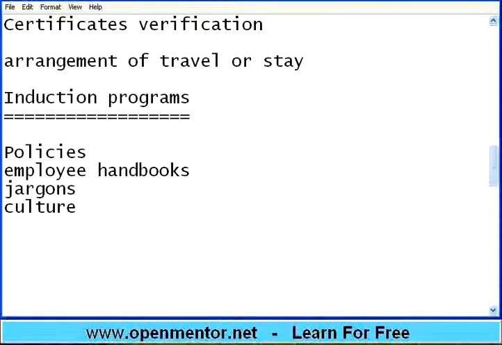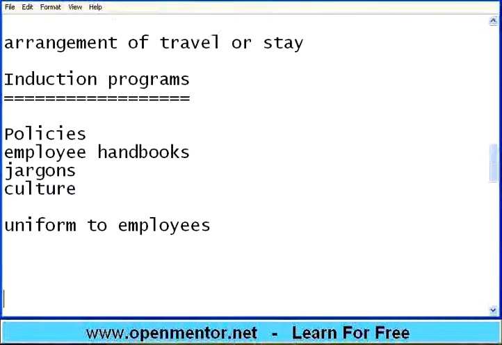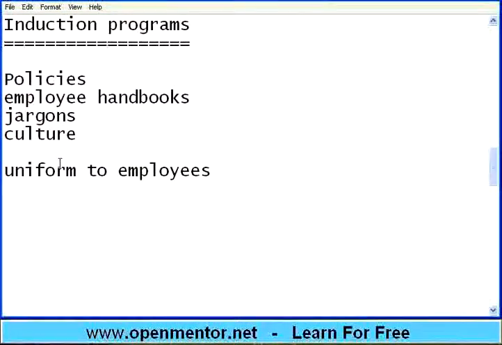In fact, there are companies which provide uniforms to employees. During this induction program, they will also take measurements of the new employee to get the uniform stitched. And they will talk about the meaning of the company's logo. If it is a public company, they will talk about the stock price, stock options. So the induction program is part and parcel of onboarding.